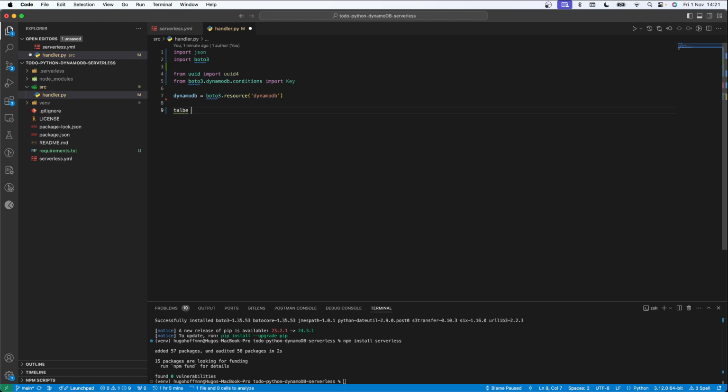So now I'm gonna create another variable called table, which is going to receive dynamodb.Table.